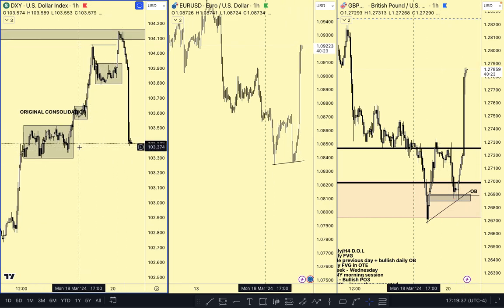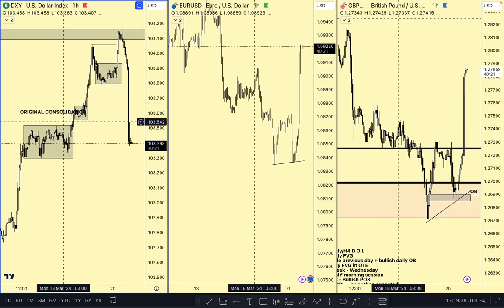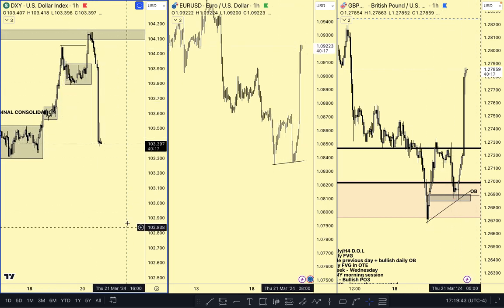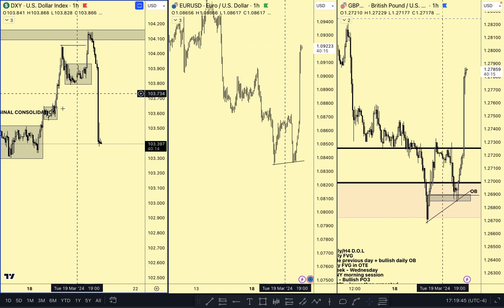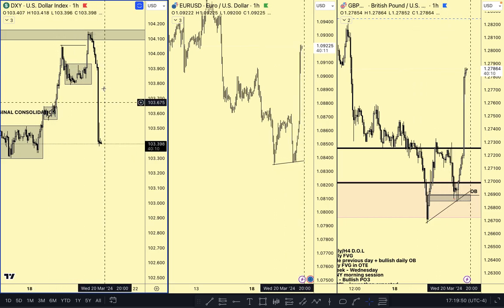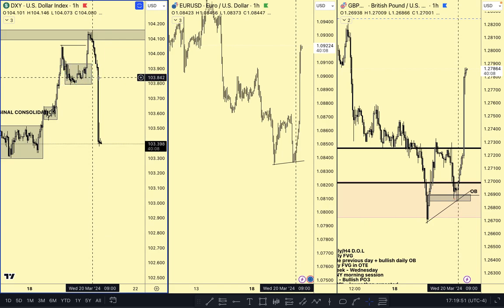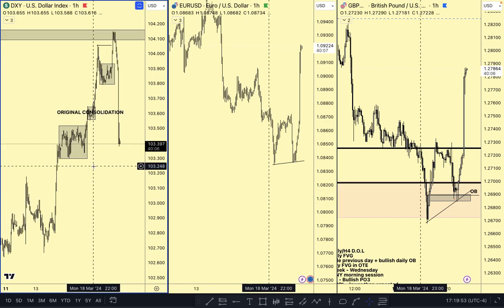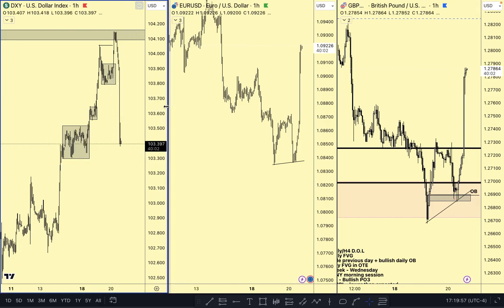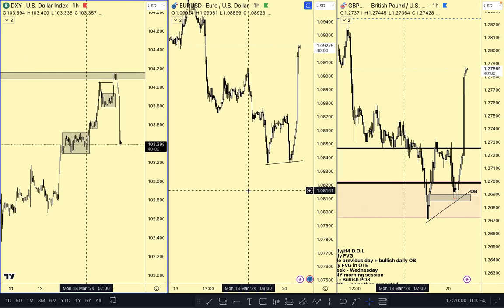Had the market makers, this is the buy side of the curve, this is the sell side of the curve. So I'm looking at price to retrace and use these areas here as maybe a step ladder or something to move further. But that's that with the DXY.